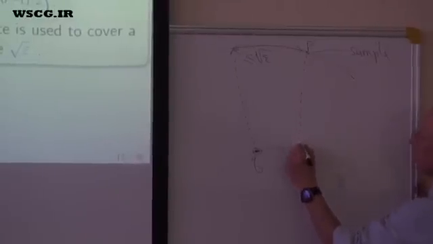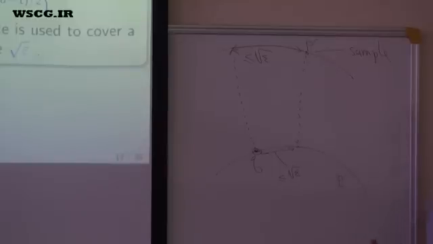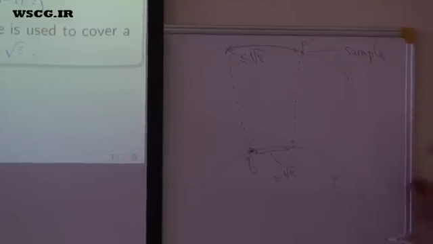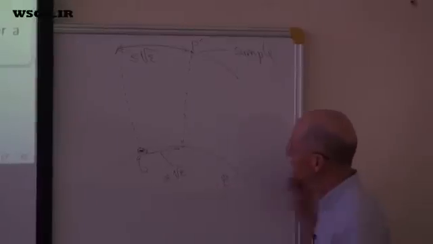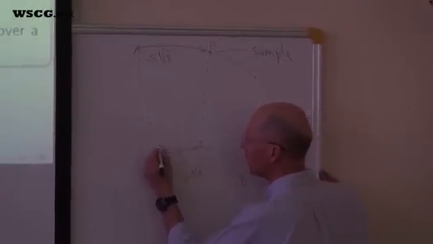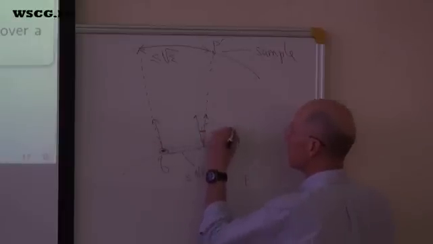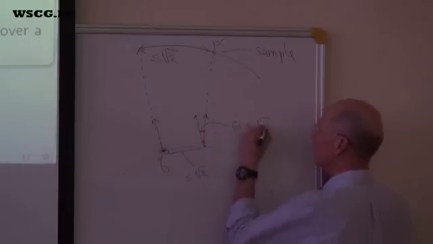If I compute P's nearest neighbor, well, the first argument is this point can be no further away than square root of epsilon. But remember, epsilon is smaller than 1, so square root of epsilon is actually bigger than epsilon. It's not smaller than epsilon, it's bigger. But still, this is not too big. And then the other thing that's observed is the following: if you look at the angle between this vector and this vector, let me just look at this angle here, this angle theta is also going to be less than or equal to square root of epsilon.